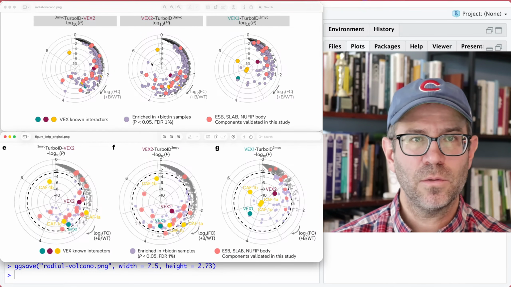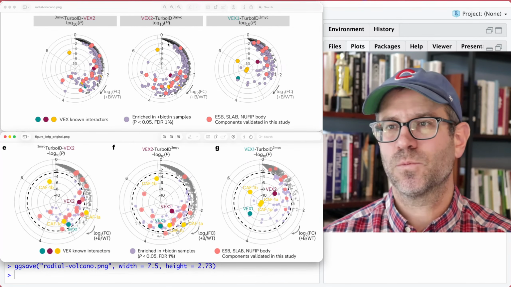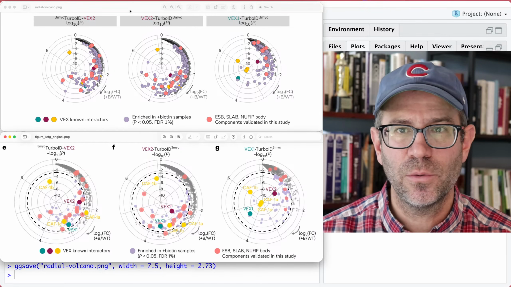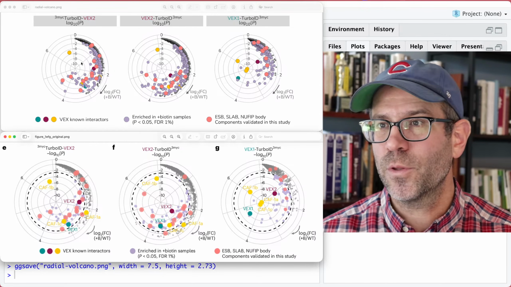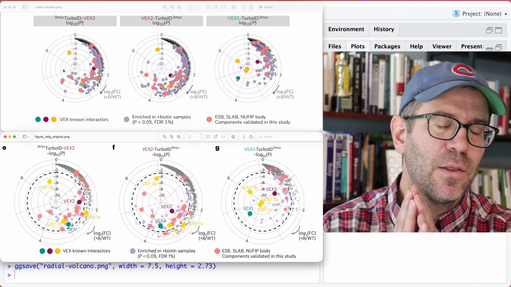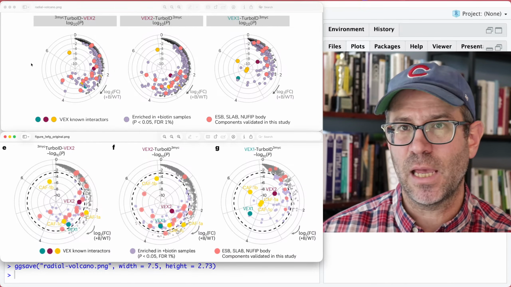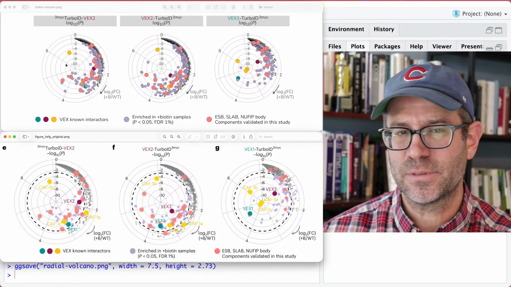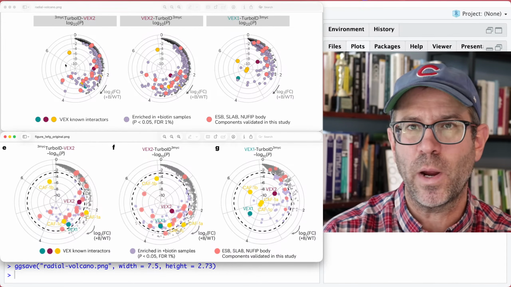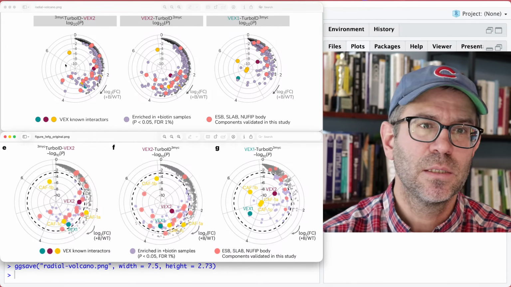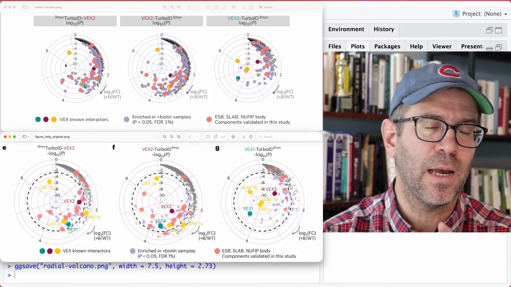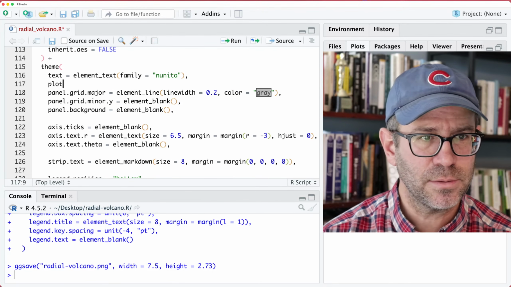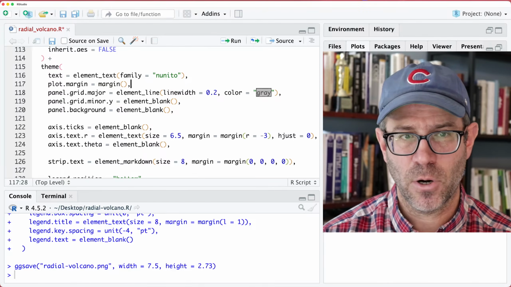Okay, now let's go ahead and, one subtle thing that I can share with you. So one problem with these radial plots is that the way they're constructed is that they're actually saving room for like the axis titles, which I don't need, right? And so there's a lot of extra white space in here that's going to waste. So let's try to deal with that by first removing the margin from all the way around the plot. And so I'll do plot.margin equals margin.